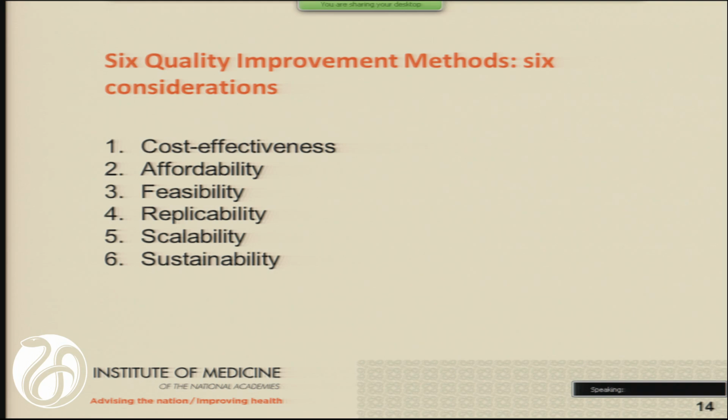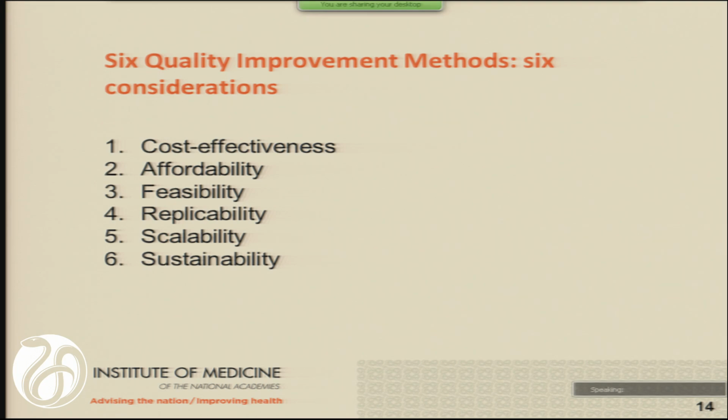So in addition to the 6 important shared features, I've also identified 6 considerations that this committee should take into account. First, having reviewed the extensive set of publications that were presented to us before the meeting, I could not find hard evidence on the cost effectiveness of these interventions. There's some evidence, but not strong evidence. We need to understand this in order to ensure that we are investing in evidence-based interventions.